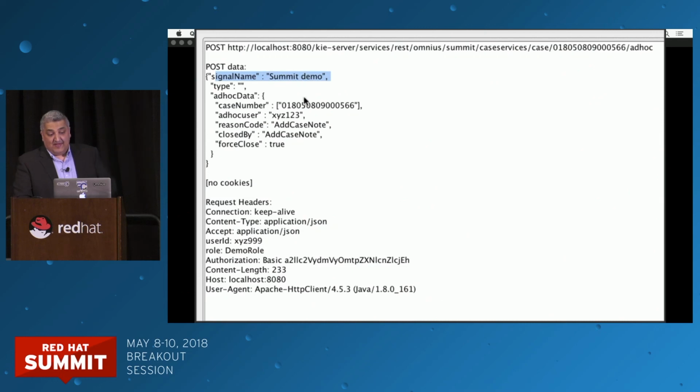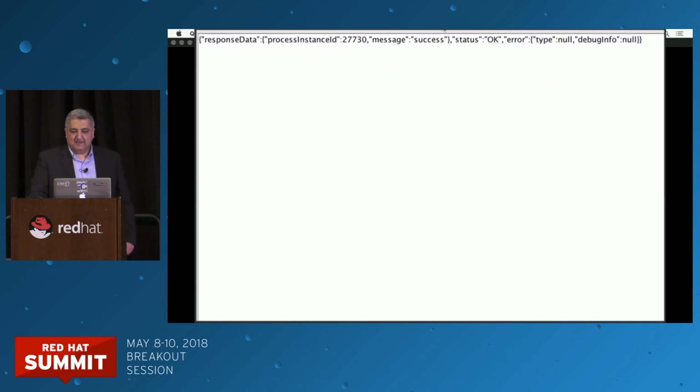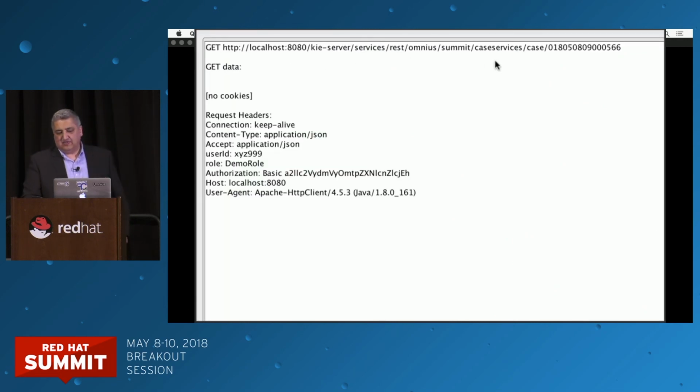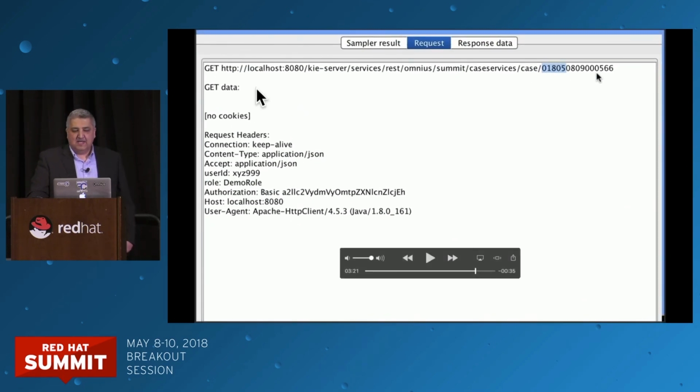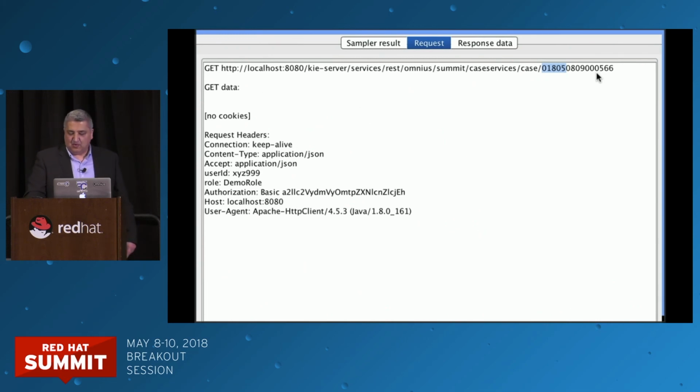And by the way, this signal name, my process happened to be called Summit Demo. So once we call this API, it can return a whole bunch of information, but in this case, we just said okay. Now we're going to call the retrieve again to see what happened, the same case ending 566, after calling that ad hoc command.